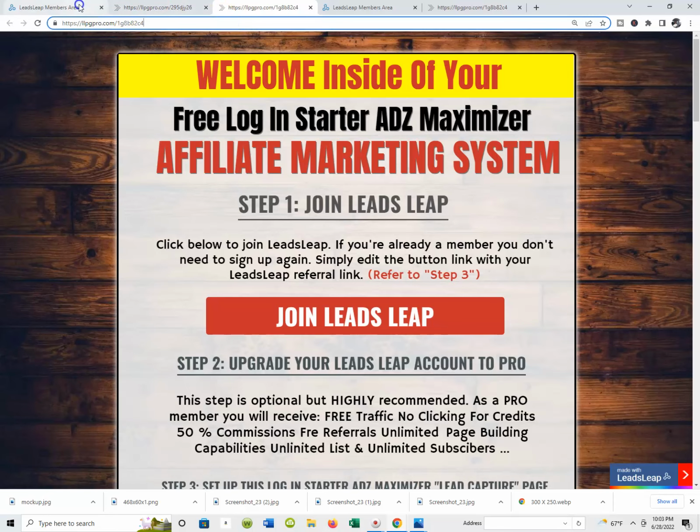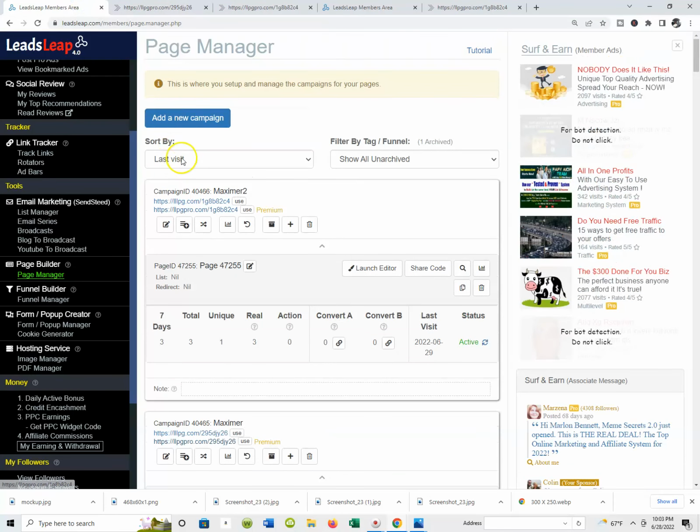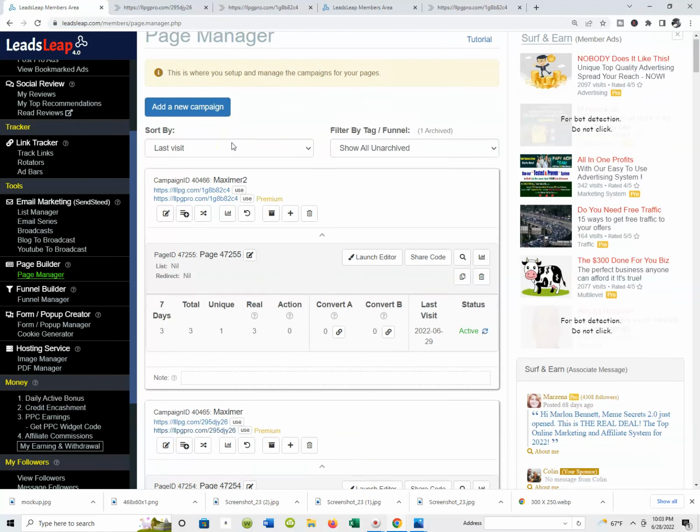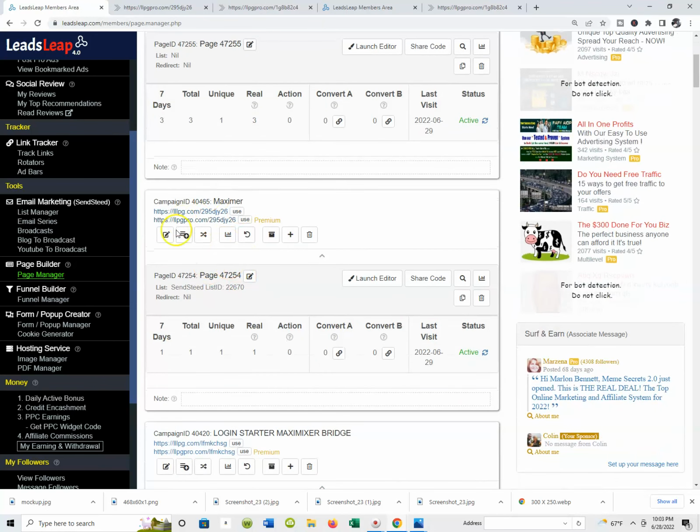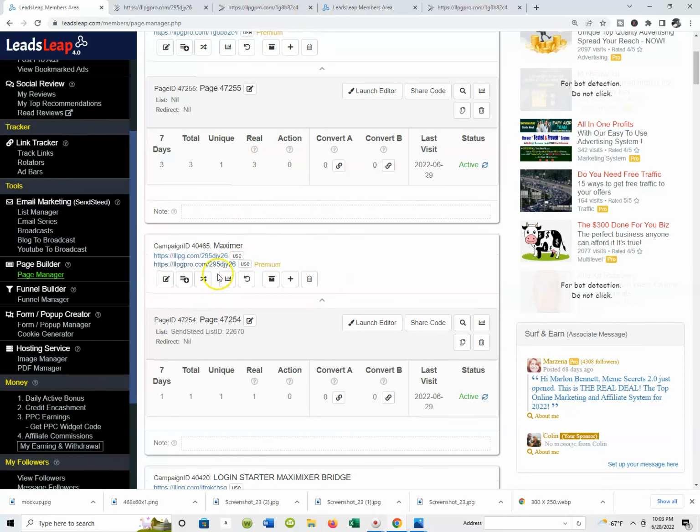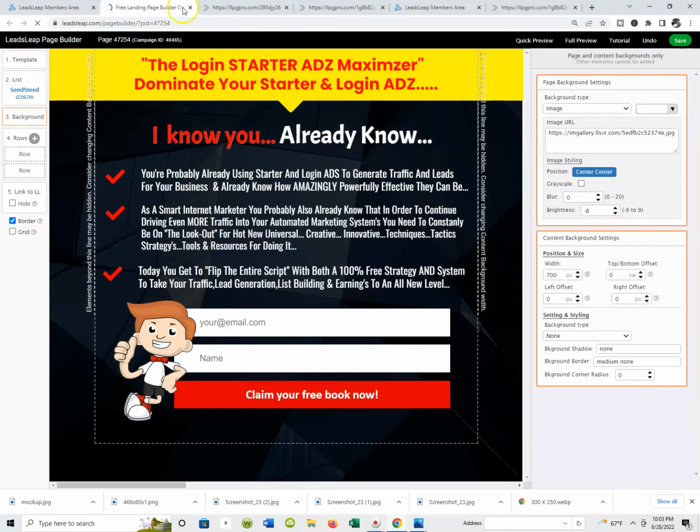And then go back into the actual page manager to your capture page this time, guys. In my instance, for this example, is Maximizer, not 2, but 1. And then we're going to launch the editor. Because when we get inside of here, now what we're going to be able to do is take the redirect field and take that same code that I just showed you guys, your landing page, your thank you page, and we're going to connect it.